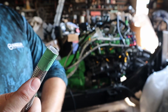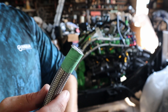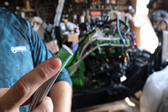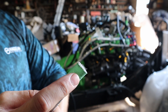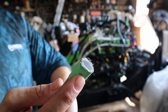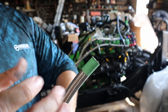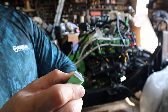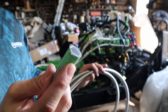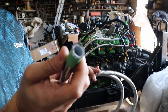When cutting these stainless steel braided hoses, a lot of people say to use electrical tape wrapped around tightly. I find masking tape actually works a little bit better. I use a cutoff wheel, and when you cut with electrical tape it tends to heat up, expand, and doesn't hold the braid as well. Using regular masking tape and cutting through it really holds those braids in there well.